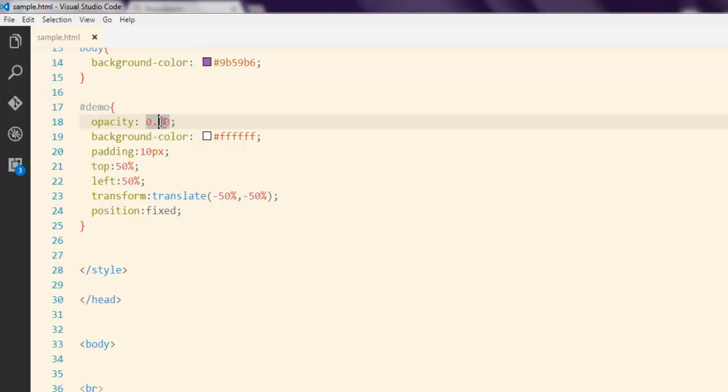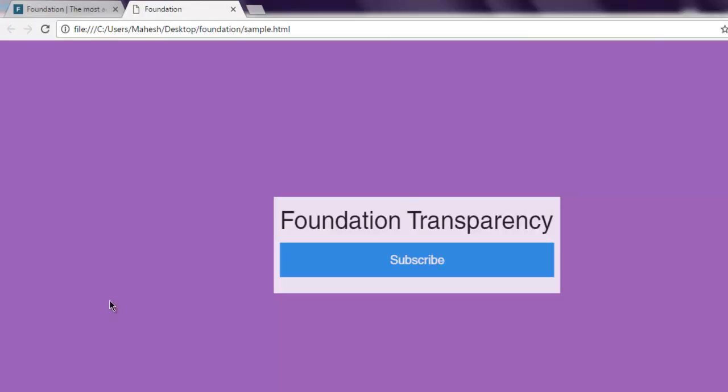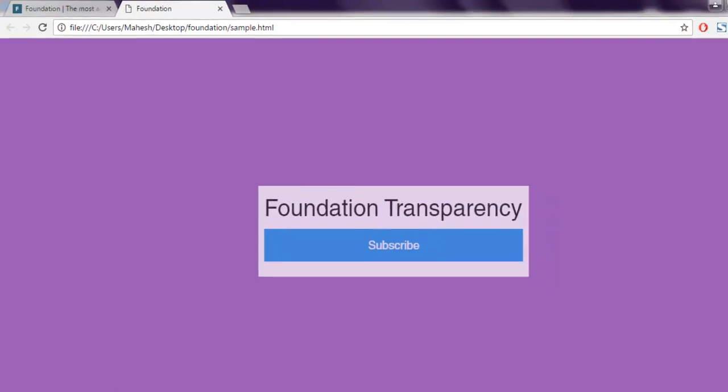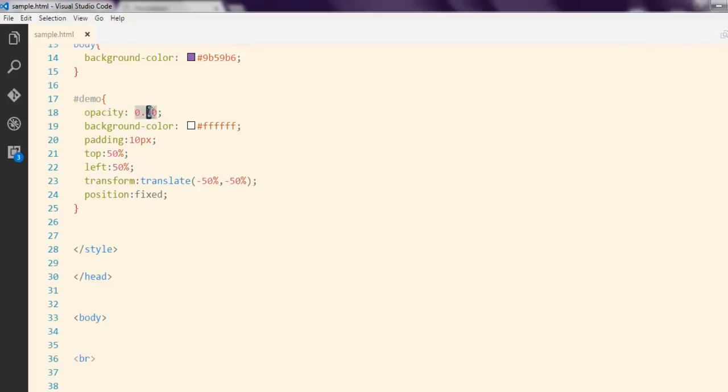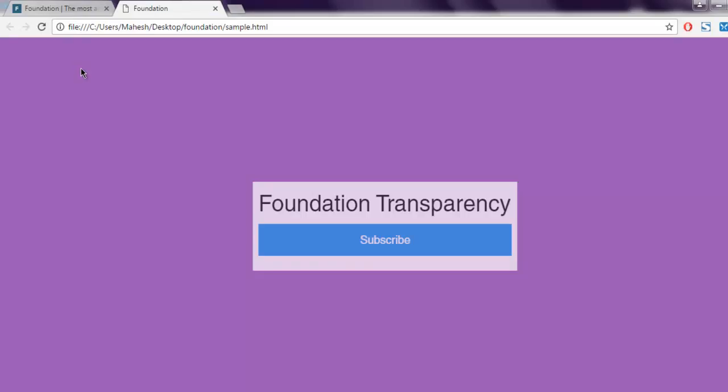I found that between 0.65 and 0.80 this block looks nicely transparent. You can go below that, with 0.40, and it will look a bit too transparent.